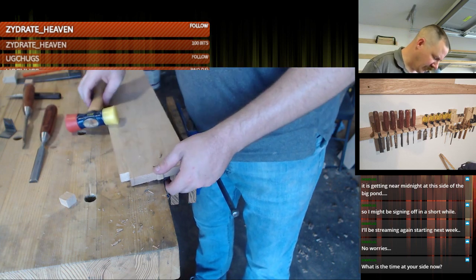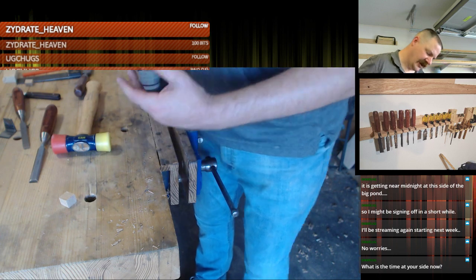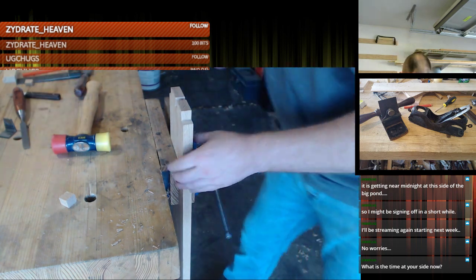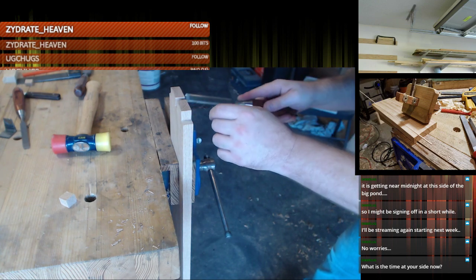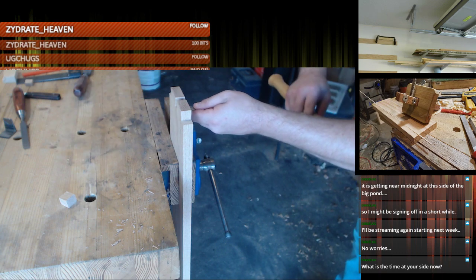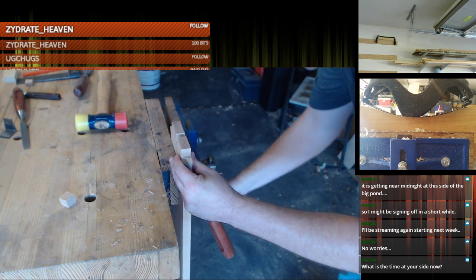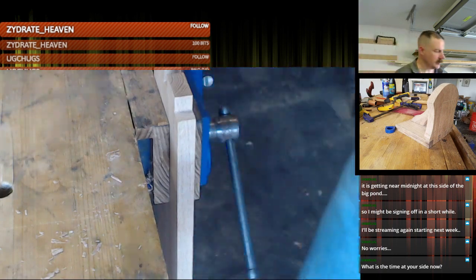And we are through on that one as well. All right, so now we didn't get all the way down to the line, so we're going to have to clean that up again with a chisel. And for this, you always want to cut from the outside in. You never want to cut all the way through to the other end. So maybe we can zoom in a little bit.